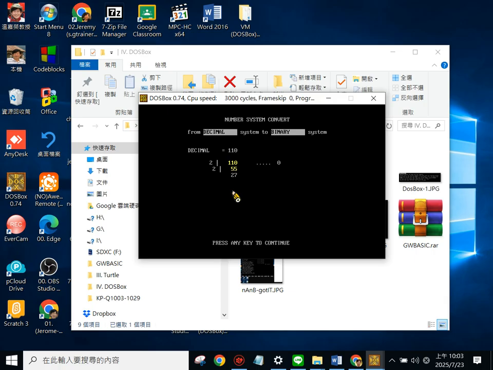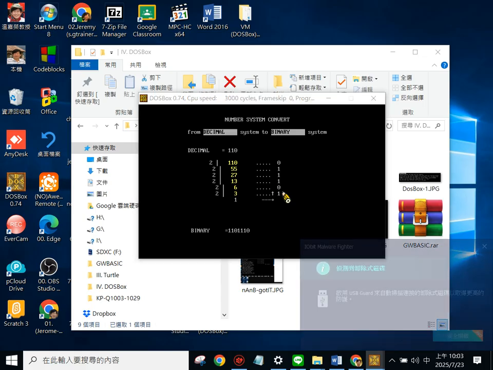For the decimal number, it is divided by 2 repeatedly, and it will show you the process of calculation of the decimal number to binary number. Okay, next we will continue to run.